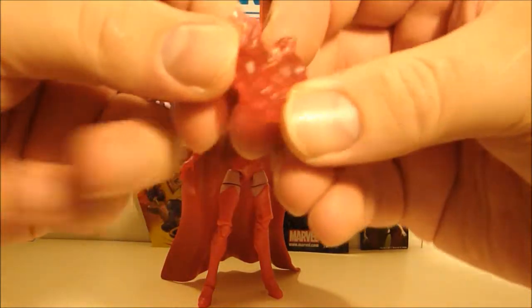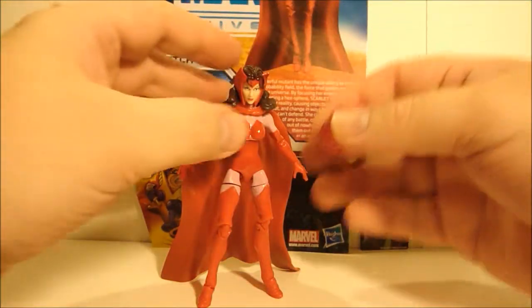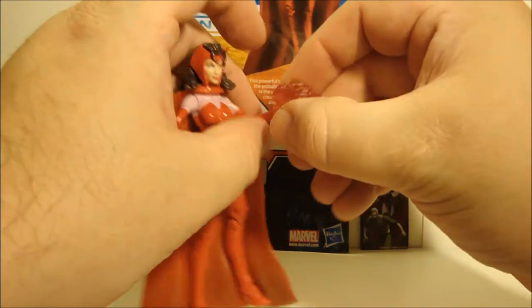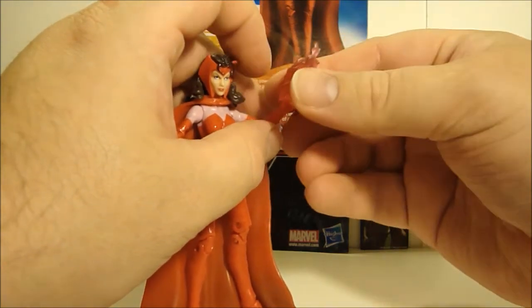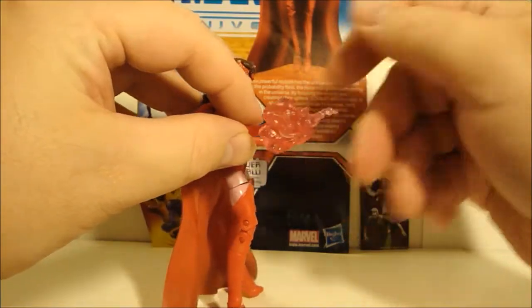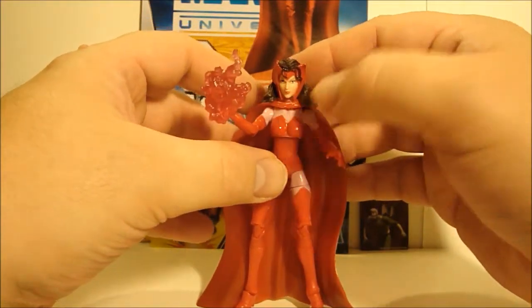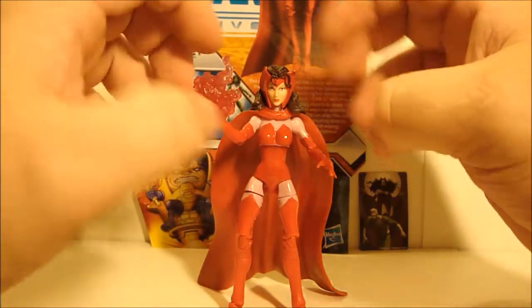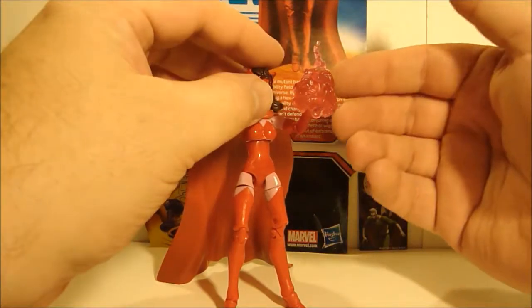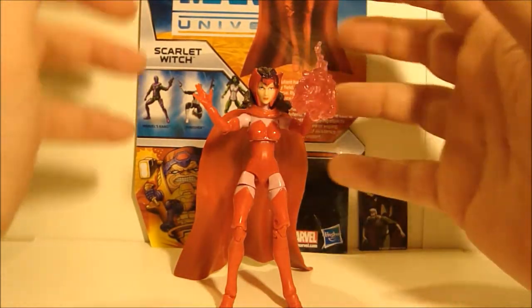She does come with this energy blob accessory. It is kind of cool. You just can put her hand in there. I find it works well with pretty much either hand. A little bit better with the right hand than the left hand, but I think both can be used. So that is pretty neat, and that simulates her magical hex powers, reality powers.